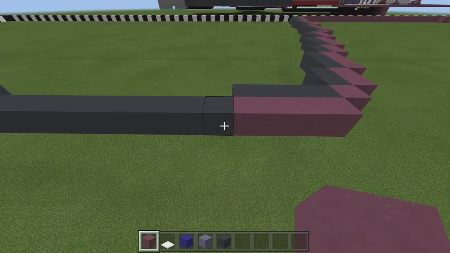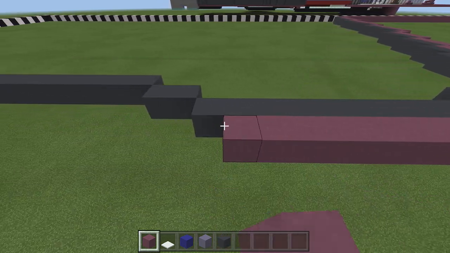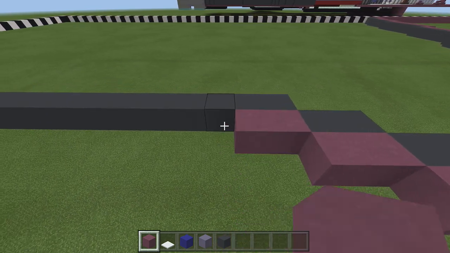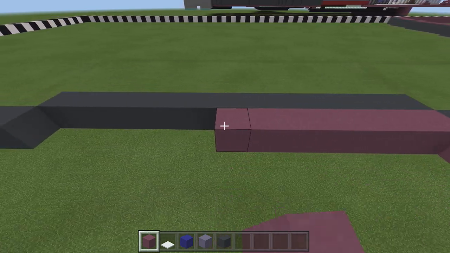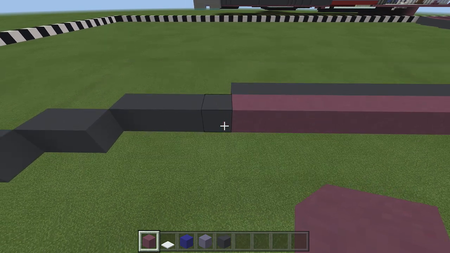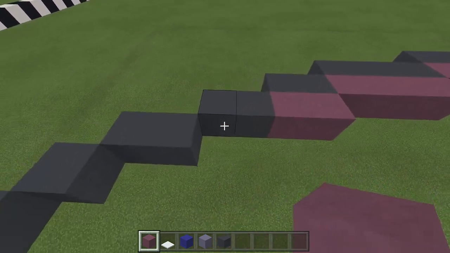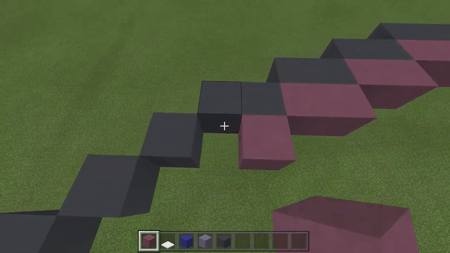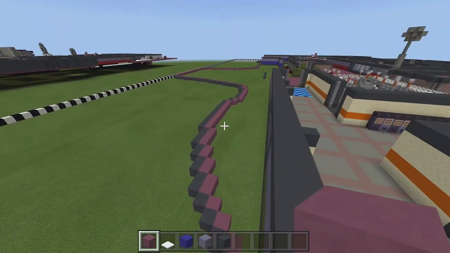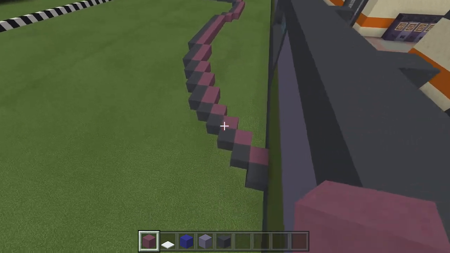1, 2, 3, 4. Counting on through 10, then 13. 1, 2, 3, 4. 1, 2, 1, 2, 1, 2, and then just bring it right into the wall. Like I said, you can mess it up here. It's really not going to matter.